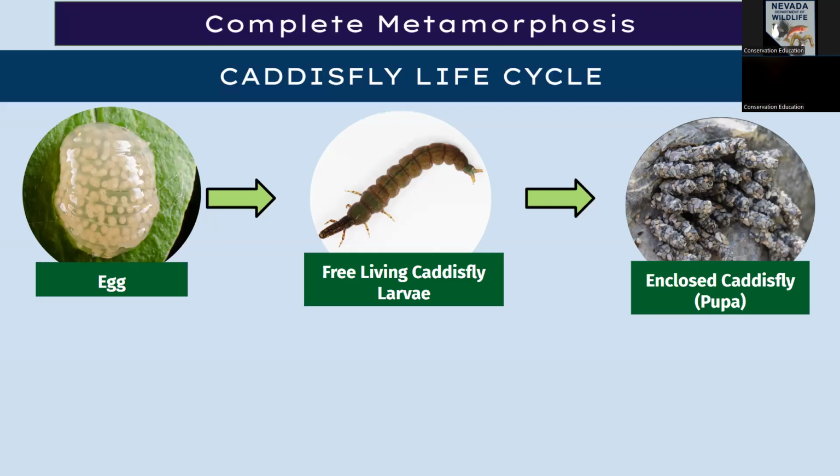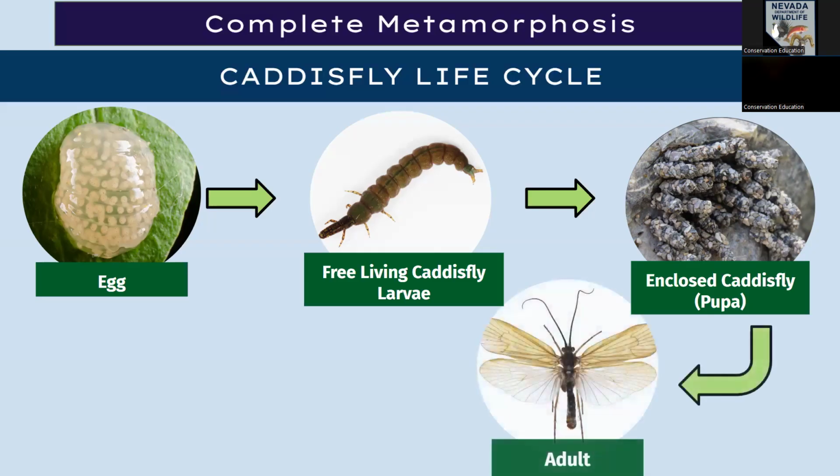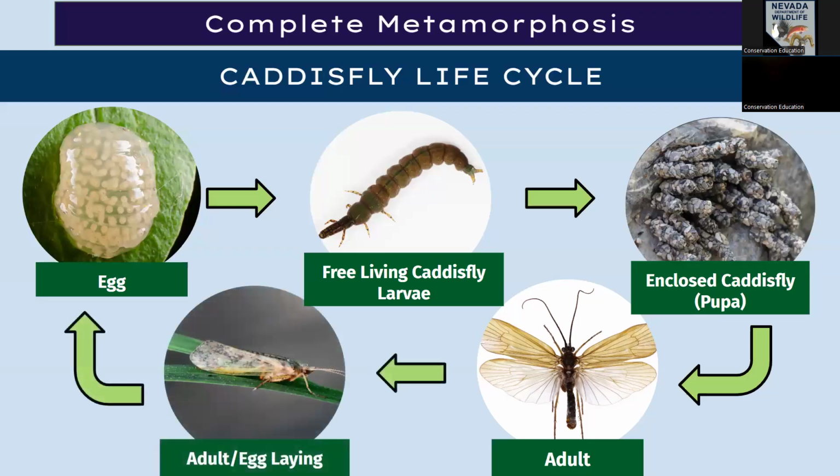So they spend a lot of their life in water, but when going through their life cycle, they are going to hatch. They're going to be an adult. Oftentimes for these types of organisms, this is the shortest part of their life. So it's going to hatch, and its main objective is to reproduce. This is not like us, where we spend most of our life in adulthood. This is a very short span of its life. So this period here is going to be only a couple months for the caddisfly. But it's going to then start laying its eggs, and the cycle will begin all again.